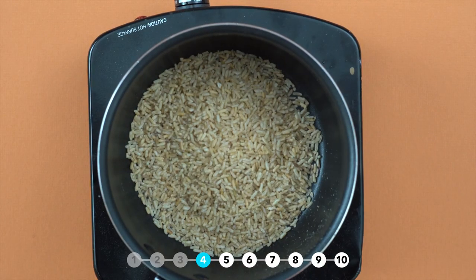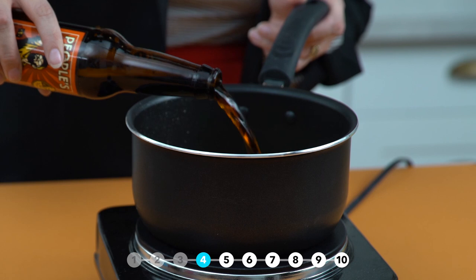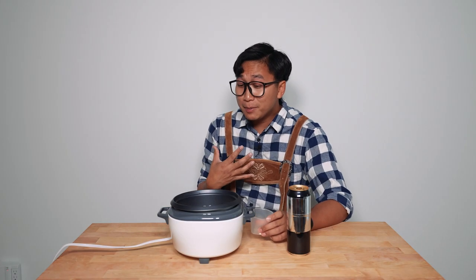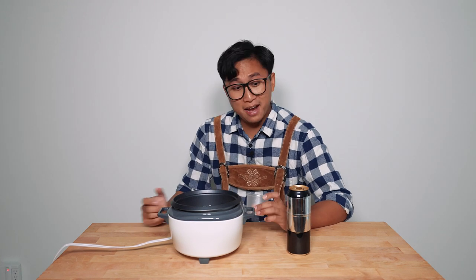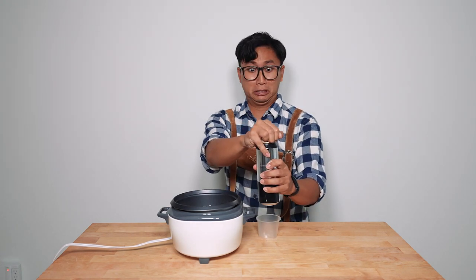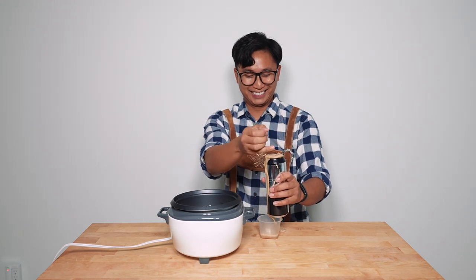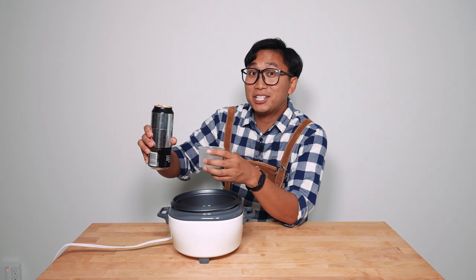Add extra flavor to your rice by substituting a dark beer for water. All right, not sure how I feel about this one, but let's give it a try. Cheers. Somebody played a little practical joke on me there. Let's get the ratio just right.